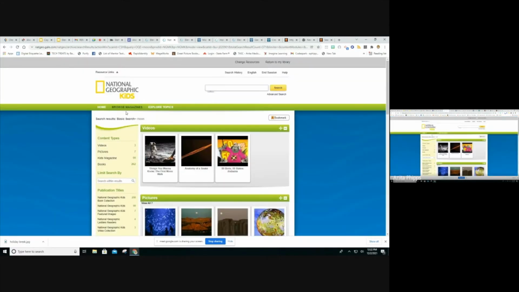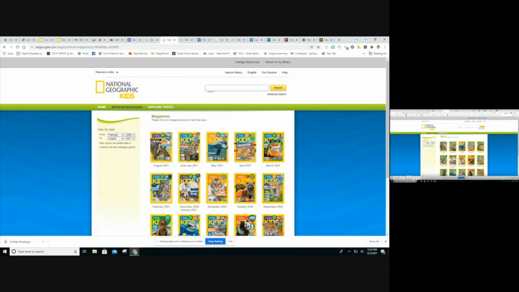You can also browse by pictures or magazines, or if you just want to read a National Geographic magazine, you can look here and check that by date.